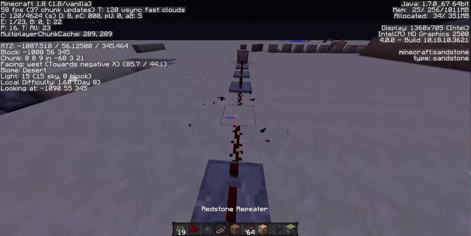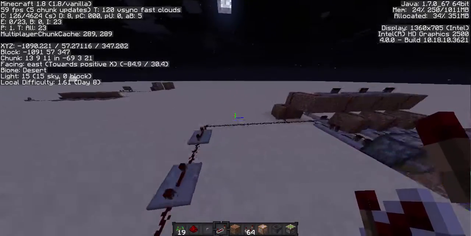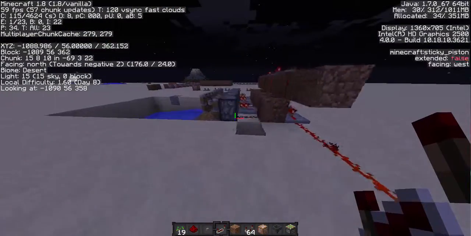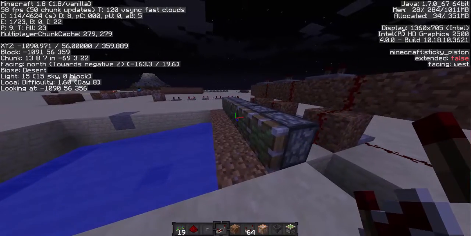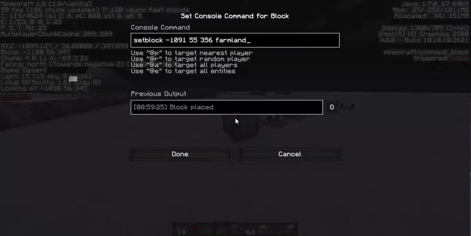We need a repeater right here. It's a 5 delay. And another repeater here, also a 5 delay. Okay, let's try this now. So, it plows all our land, gets rid of that, and gives us that. We're only working on this little spot because it just makes it a lot easier.